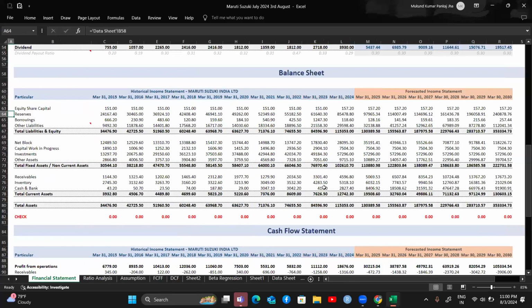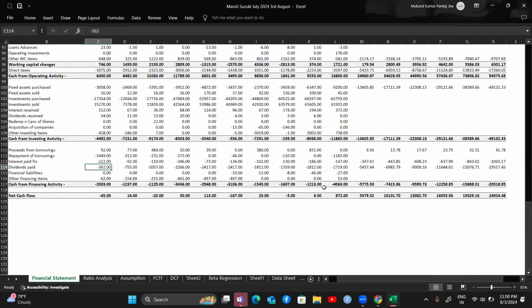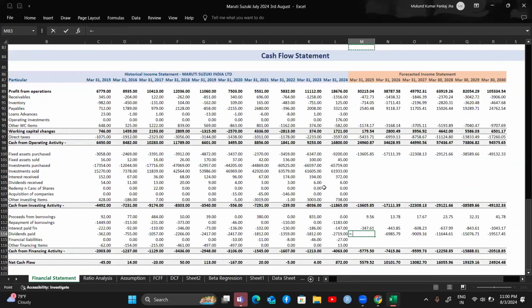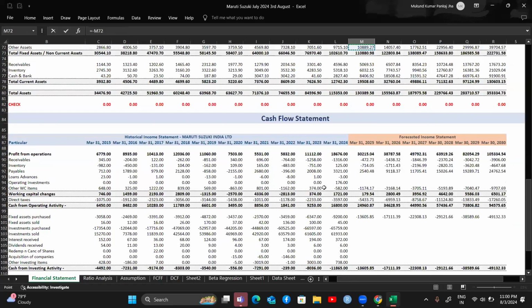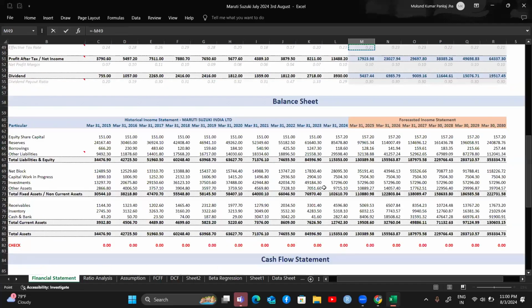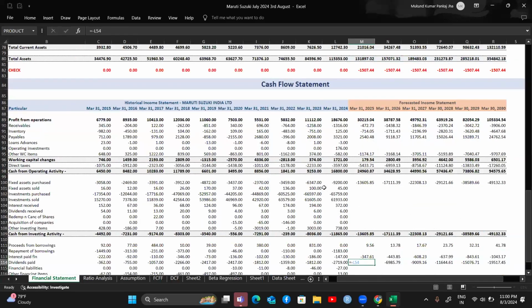Nevertheless, let's incorporate the suggestion given by GA about the dividend part. The dividend paid in 2025 should be the dividend that was declared based on last year's income. Yes, this is difficult, and that's why I try to keep it as simple as we can. But you need to practice it, and after making 4-5 models, I'm pretty sure you will be comfortable doing so. The dividend for this year would be nothing but the dividend that was declared last year based on last year's net income. So this is our dividends.